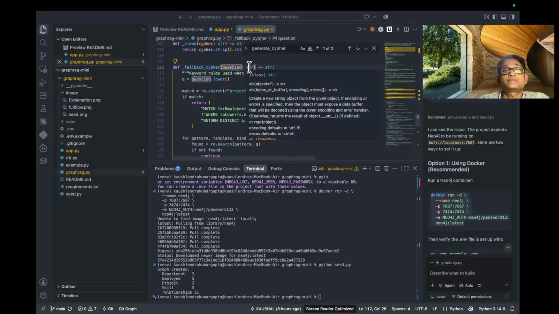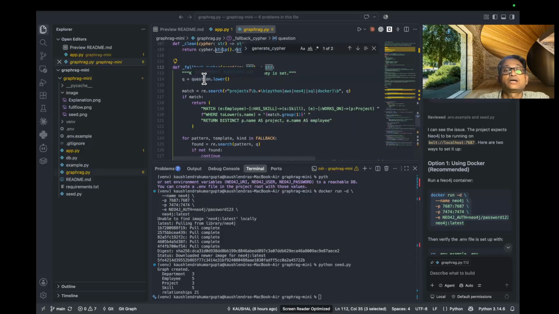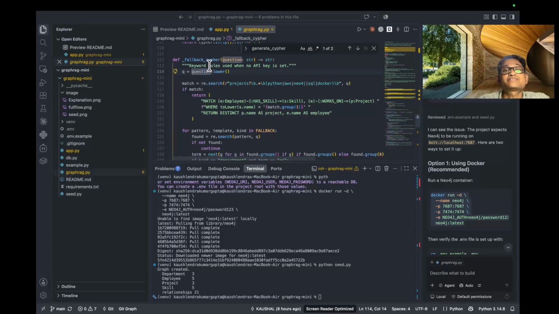Here we provide the questions, and whenever we provide a question, it will produce the Cypher query, like re.match on the query for the project, and returns MATCH e:Employee HAS_SKILL and e WORKS_ON projects where match.group(1), return distinct p.name as project, e.name as employee.